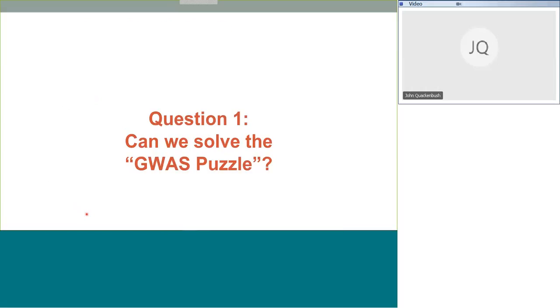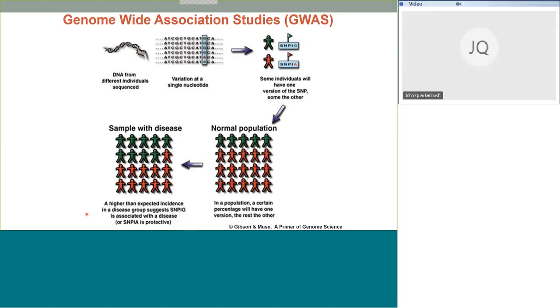And I'm going to start by looking at a really fundamental question in understanding biological systems. Can we solve the puzzle of GWAS? So what do I mean by this? Well, most of us today are familiar with genome-wide association studies. We take DNA from individuals, we sequence that DNA, we look for genetic variants at a single nucleotide polymorphism or a SNP, and then we compare populations, say a healthy population and one with a disease, and we look for a higher incidence of a particular SNP within that disease population, with the understanding that if we see a profound prevalence of a particular variant in that disease population, that variant is likely to be associated with the phenotype we're observing, in this case, the disease. And so if we have a large enough population, we can actually find significant association.